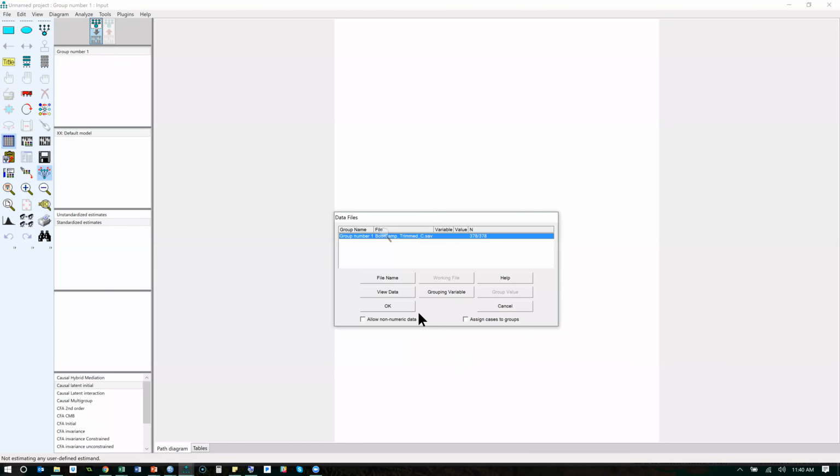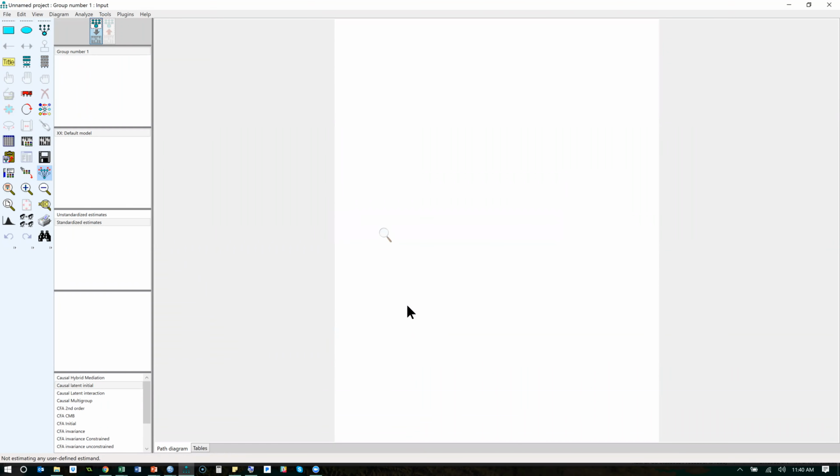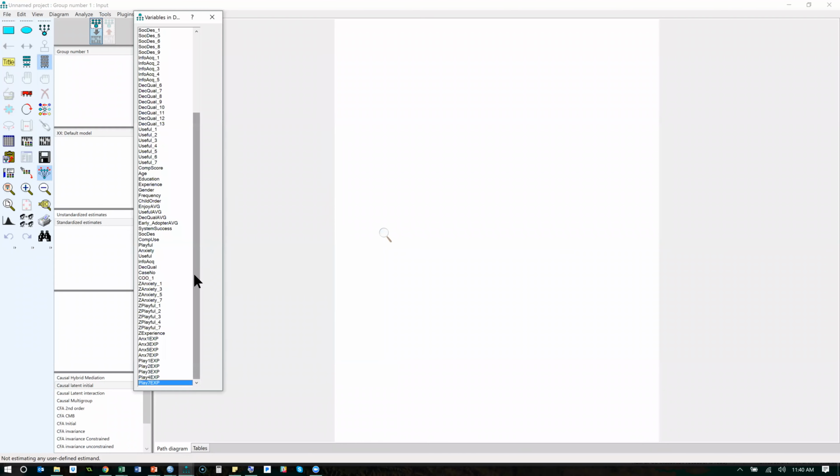Because that has our composites in it. Okay. And we're just going to pull out each of the observed factor scores for our variables of interest. So we still need a control for social desirability. We had anxiety and playfulness over here as predictors.